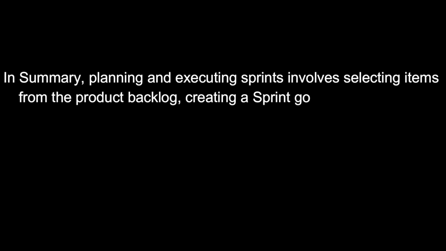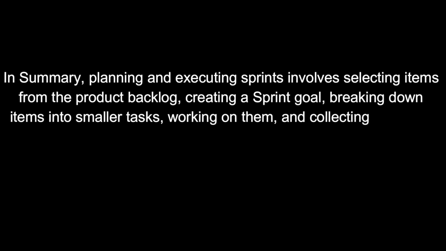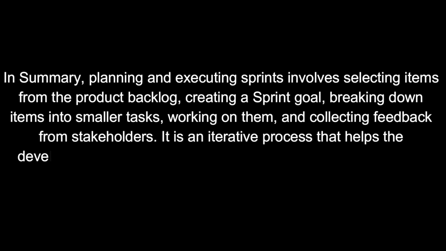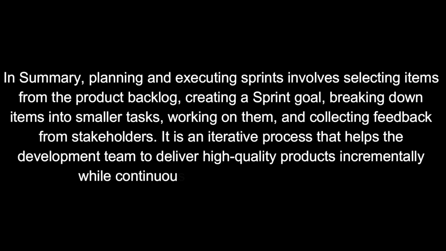In summary, planning and executing sprints involves selecting items from the product backlog, creating a sprint goal, breaking down items into smaller tasks, working on them, and collecting feedback from stakeholders. It is an iterative process that helps the development team to deliver high-quality products incrementally while continuously improving their processes.